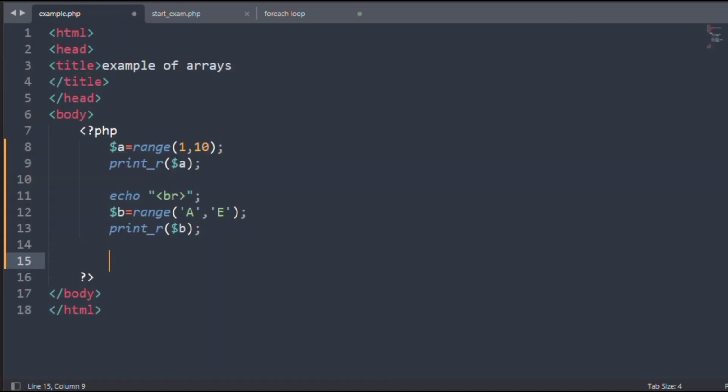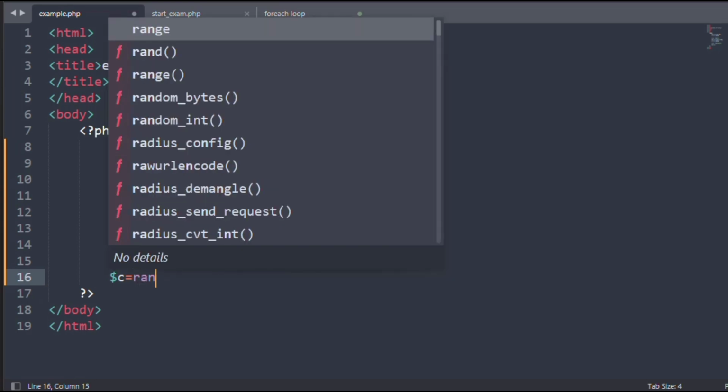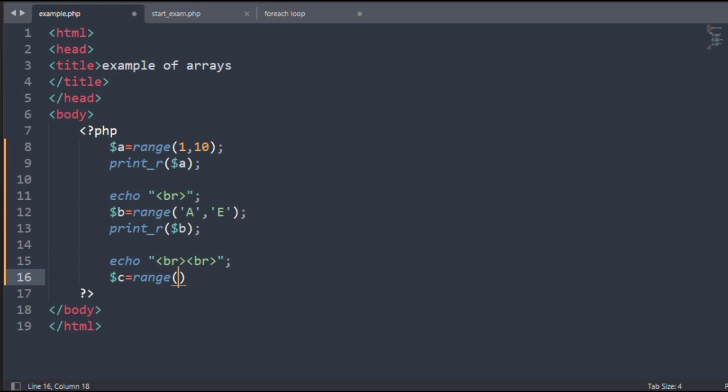Now I will explain one more important point, and that is steps. First I will give the break. I will give another variable as $c, and inside this I will give the range starting from 2 to 10, and I will give one more argument, that is the step. Now I will save this and execute.